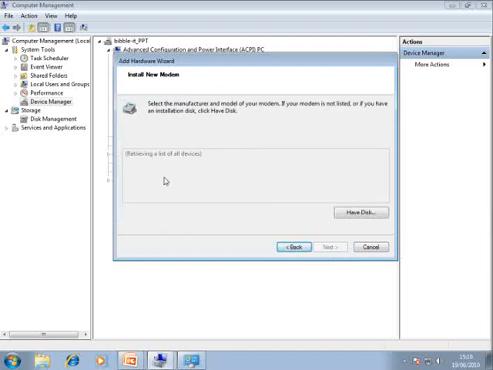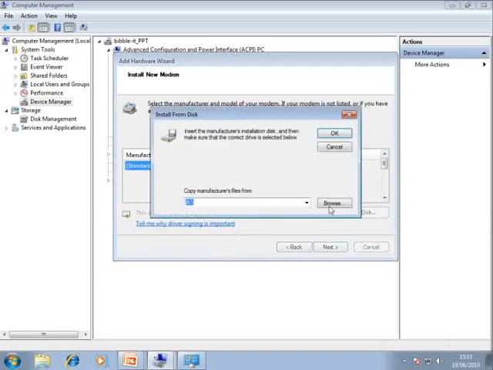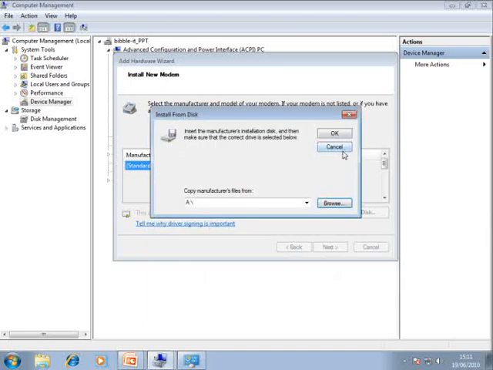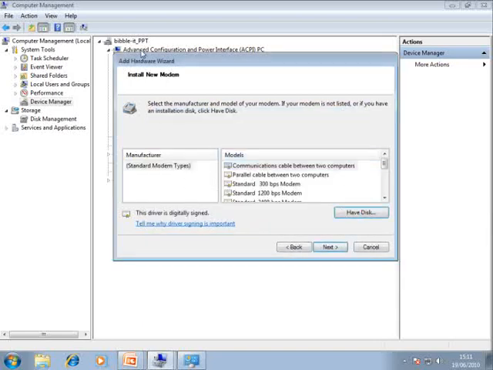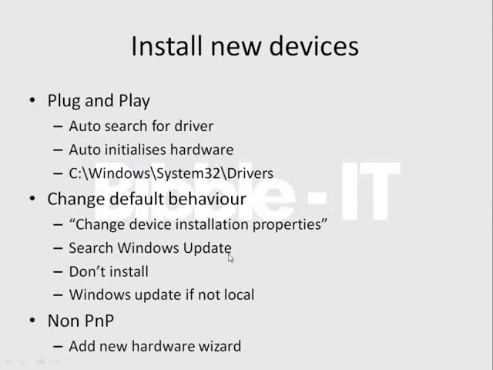Click on Next, and it goes away and generates a big long list of all the modems that it knows about. So you can see here, these are all the things that are built into Windows. If we click on Have Disk, we've then got the option to browse our hard drive and choose the .inf file that was most likely supplied by the vendor. The other option, instead of having to use the Add Hardware wizard, is of course that you use the media that came with your device, your CD or memory card or whatever it was the vendor provided. So that's how we add non-plug-and-play devices.